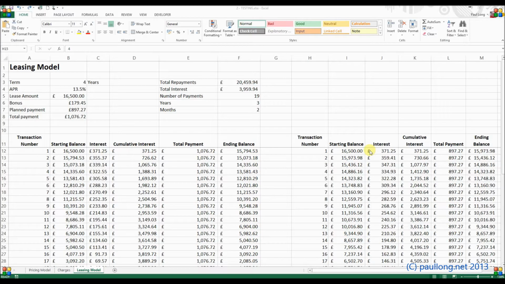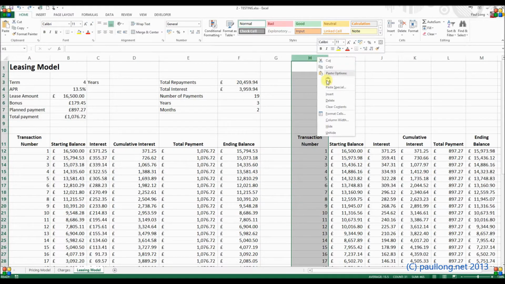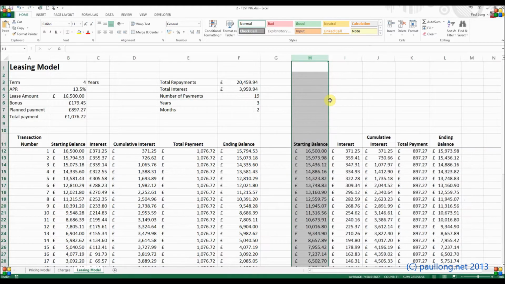You now have two tables that you can use, and we've got our transaction numbers. And if you notice here, that's repeated. We don't really need to repeat that because we've got it once here. So let's take that out of here. We could have solved that problem by not copying it in the first place.